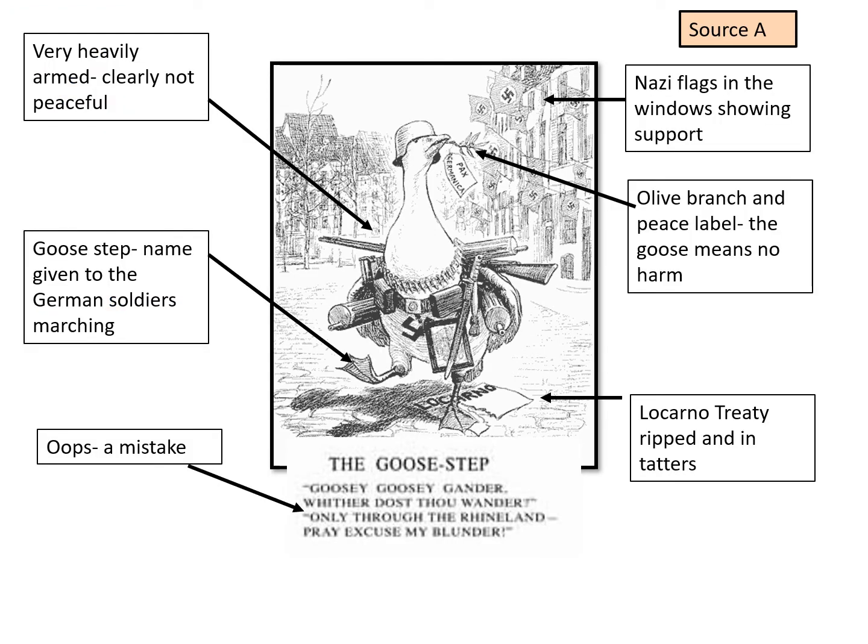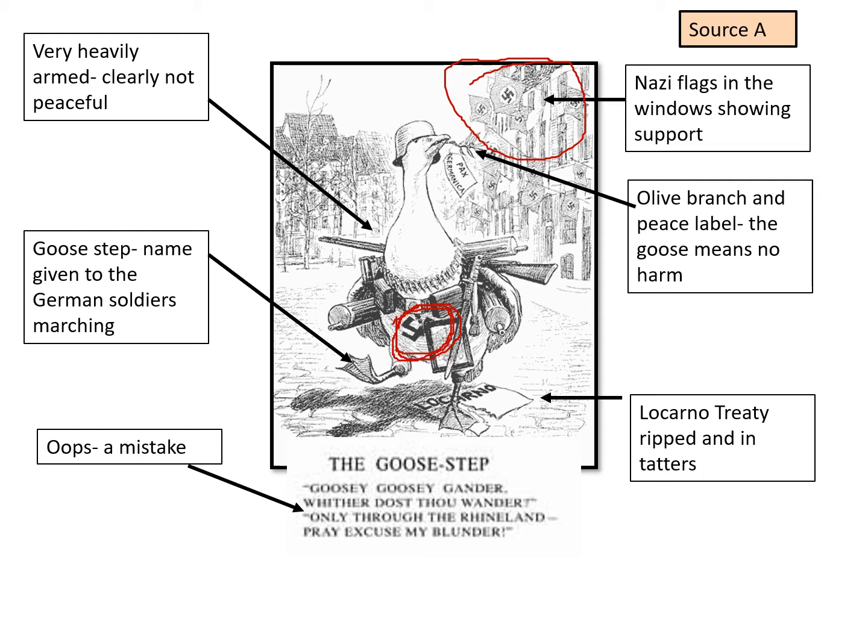Let's have a look at what I got. When I was looking at this particular cartoon, I noticed a number of different things. The first thing that I noticed was in the background here, we have got Nazi flags in the windows. What these Nazi flags are showing is support for the Nazis. So this goose is being welcomed and the goose represents the Nazis. We know that the goose represents the Nazis because they've got a Nazi swastika hanging from their belt. So the person who drew this shows that wherever this is, and it happens to be in the Rhineland, these people are welcoming of the Nazis.